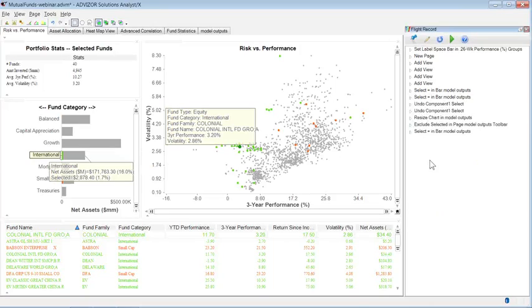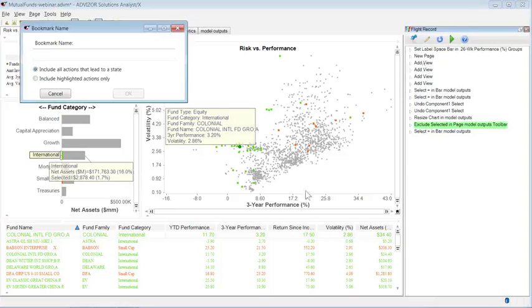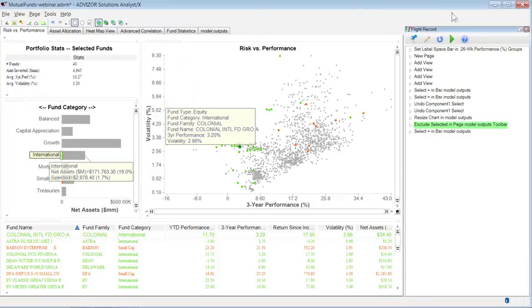So this is in the visual discovery and the model building. This is the cookie crumbs trail of everything I've done. So I know what I've done. I can go back to any state, and I can save it as a bookmark. Like if I wanted to go back here, I can create a bookmark, and this is the model output. I can save this bookmark for later use. I can share it with other people on my team, and it will save the selection state and take me back there.